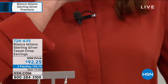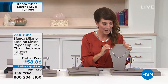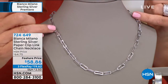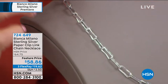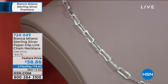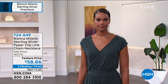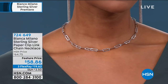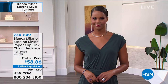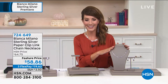Let me remind you about our paperclip necklace — here's the update: it's already half gone. It was supposed to last the entire visit. You're loving our paperclip necklace. It's fun, modern, contemporary — elongated rectangular shapes, all done in solid sterling silver, all bathed in platinum. Every inch is bathed in platinum, so you get that beautiful icy, hot, highly reflective finish with subtle wave texture. Whether you're wearing a t-shirt and jeans or dressing up to the nines — very refined, classy, and modern. That's a big trend right now. $58.86 for all precious metal, made and designed in Italy.